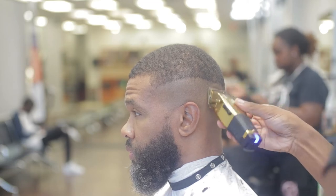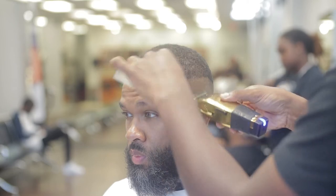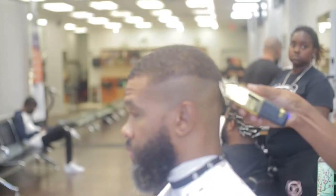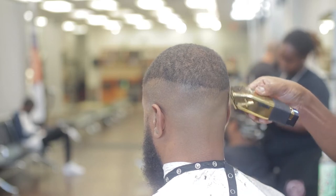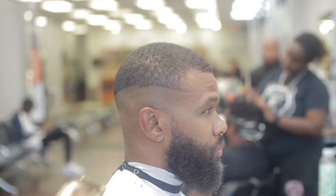I ain't gonna lie, fading has become extremely easy to me now. It's like second nature. So right here, you see the lever open, got my comb in my hand, combing and cutting. I don't really want to raise it too high, but I'm starting to see that darkness. So I'm doing the same thing on the other side of the head, and I want to make sure it's even.